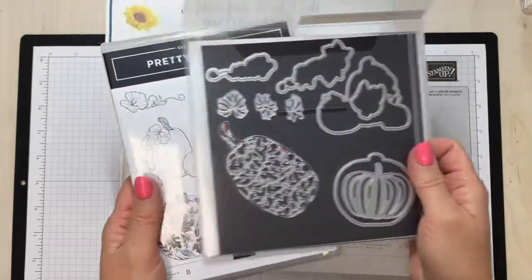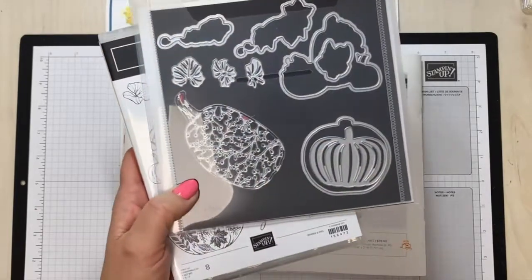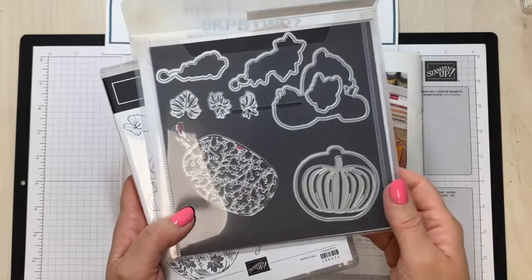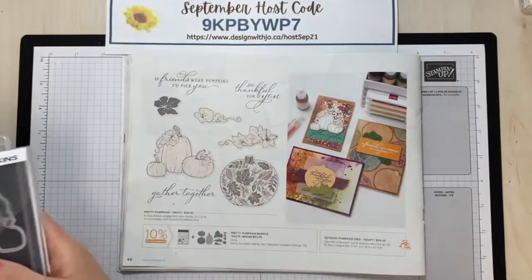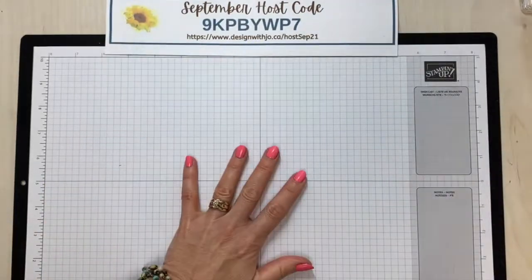So there's a few that cut out the stamp images themselves, and then there's actually 5 that are different ones not in the stamp set. So that's the one here, but we're going to be using a different set and we're going to make a Christmas card. So let's get started.